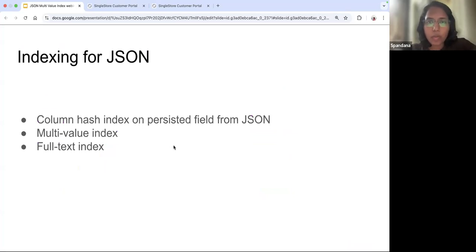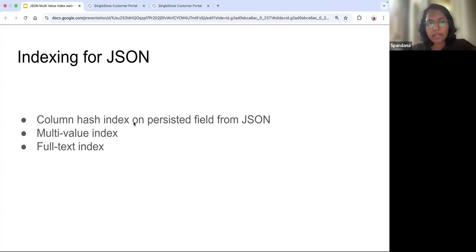The JSON with its unique storage format is already quite optimized, and most of the queries run pretty fast without any manual tuning or indexing strategies. But for certain highly selective queries where you want to focus on certain rows that match criteria, we have indexing available on the JSON column so that you can create indexes on the fields you're interested in for your queries.